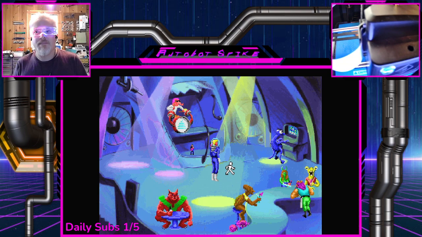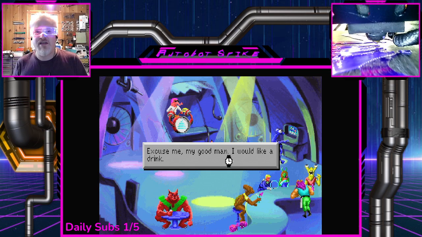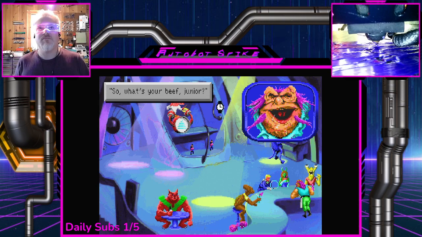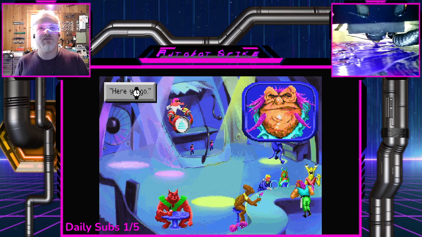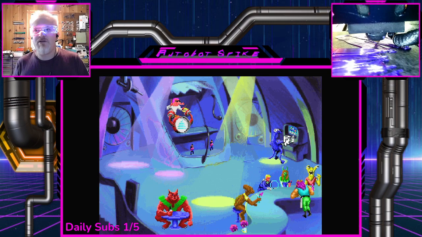Alright, we're gonna try this again. Excuse me, my good man. I would like a drink. Hold on, Mac. I'll get to you when I can. So what's your beef, Junior? I want a beer. It costs $2. Here you go. That tastes better than it smells, thank goodness. Another one would be nice. Now, let's see. Does this guy automatically die? He does. Okay, so drinking the beer is the catalyst for that.